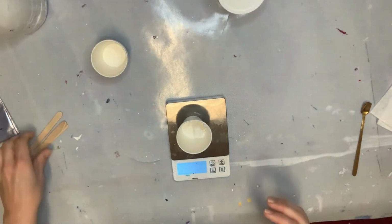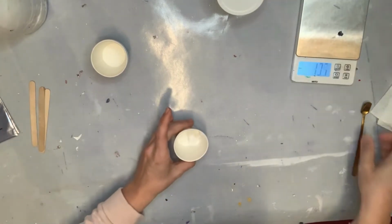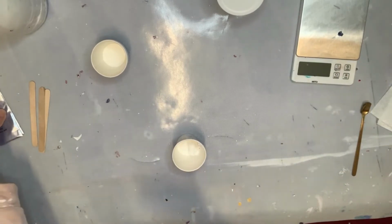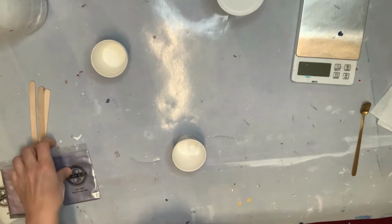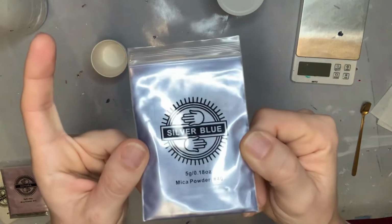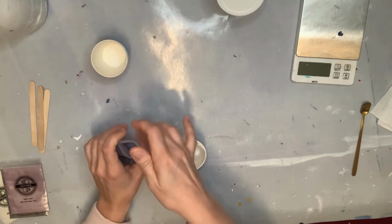And after I get my gloss gel medium in there, I take it off the scale, and this is when I add in my pigments with my spoon. Oh, I'm grabbing my pigments. So the pigment samples that come from JDiction come in these little bags. If you order your pigments from them, they actually come in jars, just like the TLP jars.